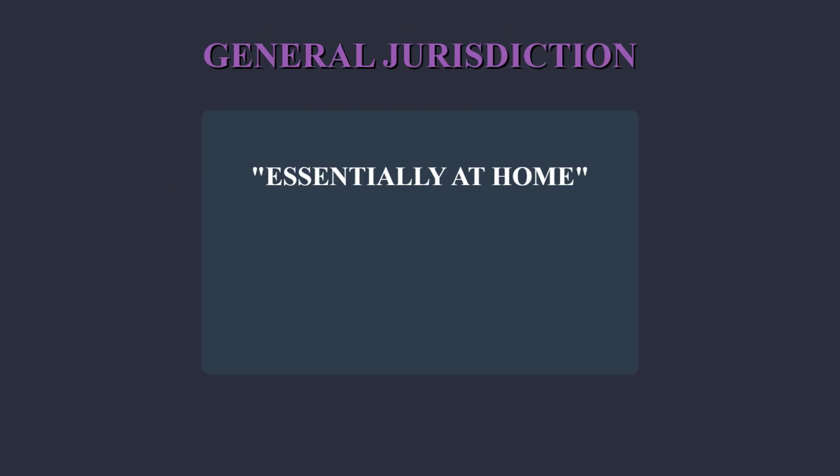General jurisdiction allows a court to hear any claim against the defendant. This applies even if the claim is unrelated to forum activities. General jurisdiction requires contacts that are continuous and systematic. These contacts must render the defendant essentially at home in the forum state. For individuals, the forum is the state of domicile. For corporations, the forum is the state of incorporation. The principal place of business is also a basis for general jurisdiction.